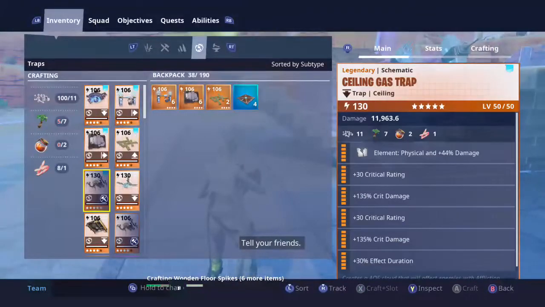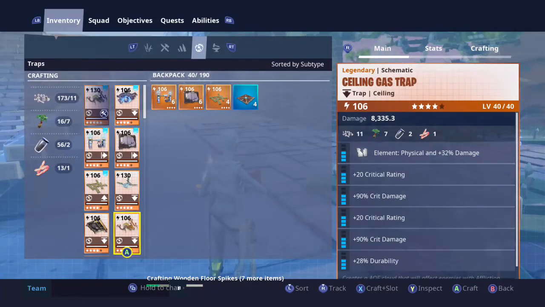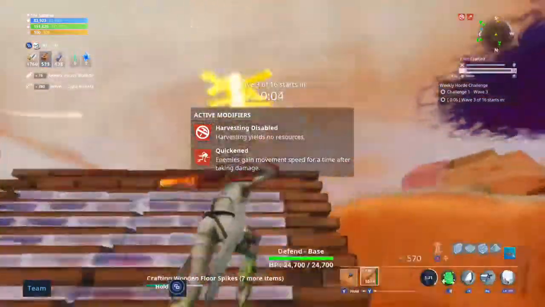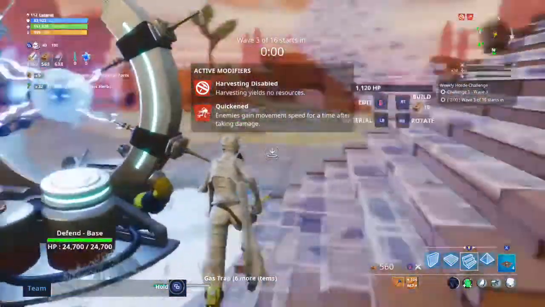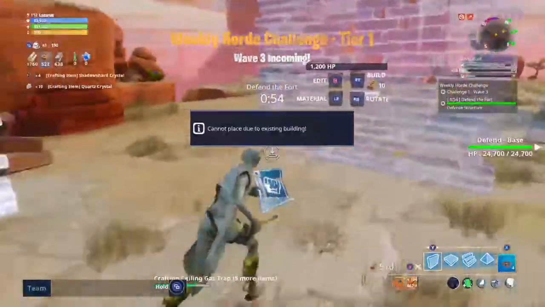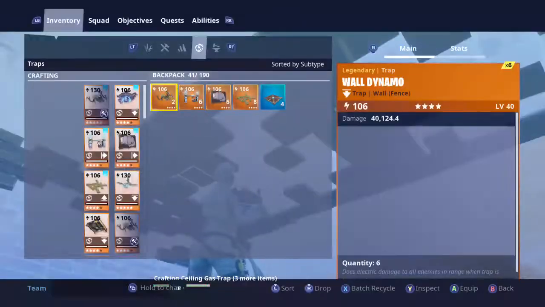Tell your friends. I'm surprised they're giving me so much, well, I guess not that way, but they're giving me a lot of oxidized powder. And normally they hold back on that. Wave incoming. 10 seconds. Wave start. Uh-oh, that didn't sound good.